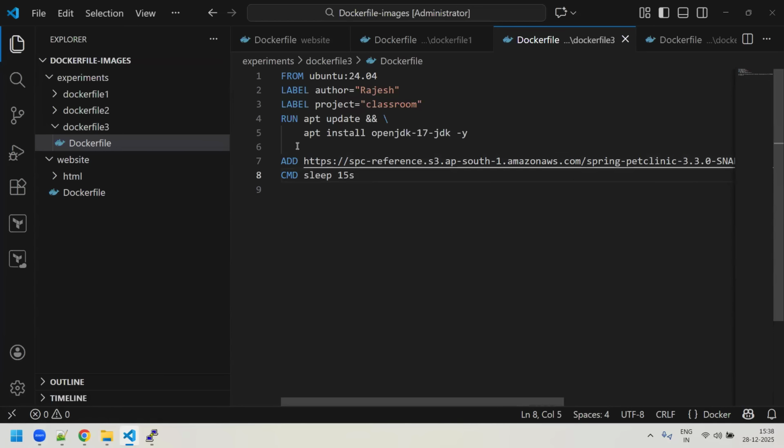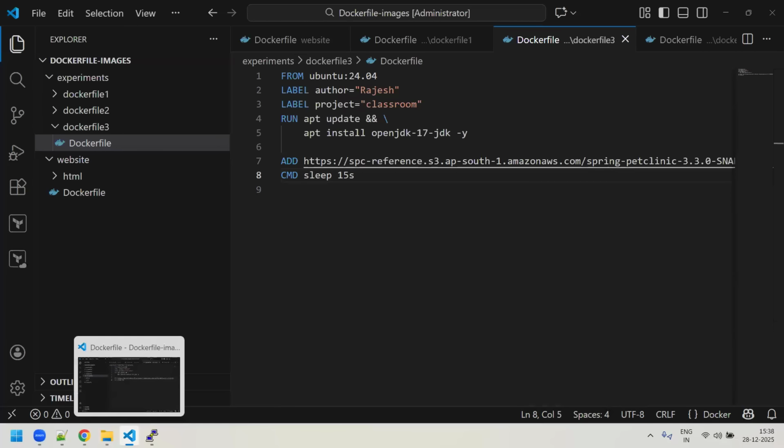But that is not the thing, right? Or do I need to always make it sleep forever? No, right? That's not our purpose. Our purpose is to run this Spring Pet Clinic application. It's not to keep it in a sleep, right? Yes, sir. That is not our requirement. Our requirement is to just run it.